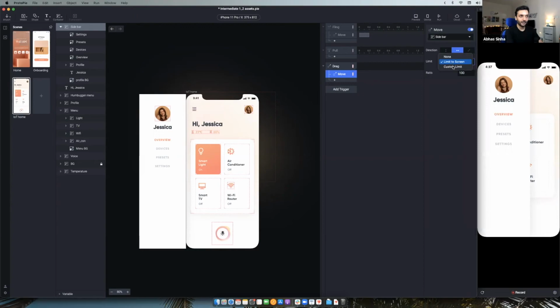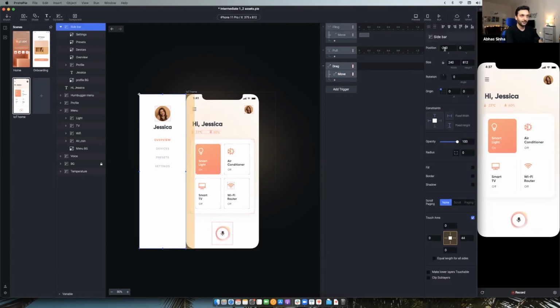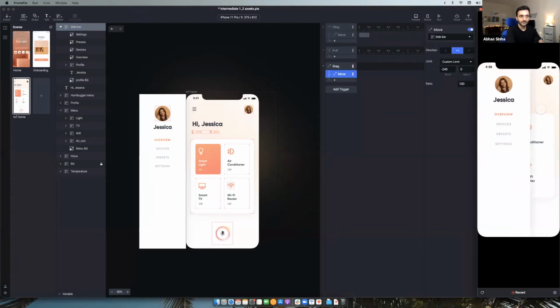And then the third option is custom limit, which is what you might want to do. You have to give it a minimum X value and a maximum X value. So minimum, we know that, well, what is the existing position of the object? It's minus 240. And we want it to come to this corner. So we know the minimum and maximum values now. So if I were to plug in, let's say minus 240, and if I plugged in a maximum of 0, well, it's going to stop the object at 0 then. That much is going to happen for sure, right? But what's not happening is if I leave it halfway, it's just going to stop there.